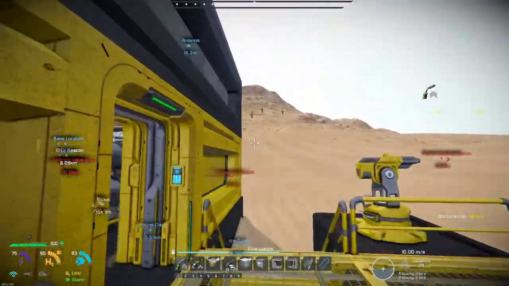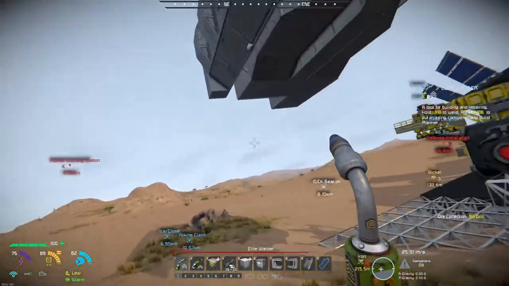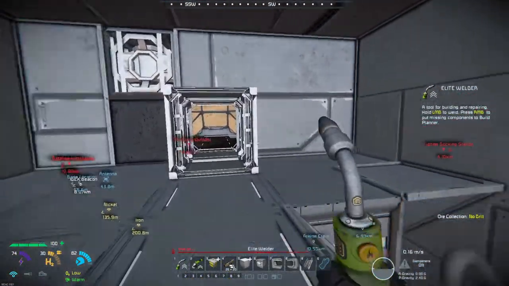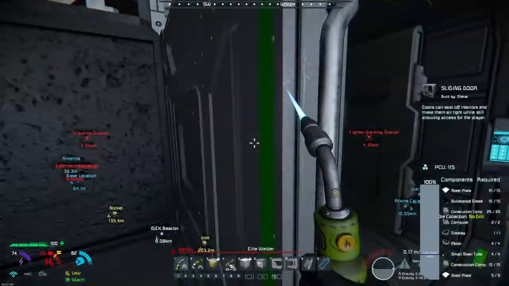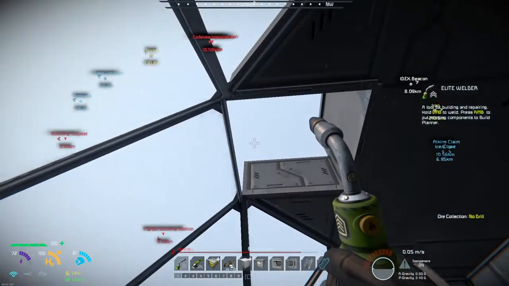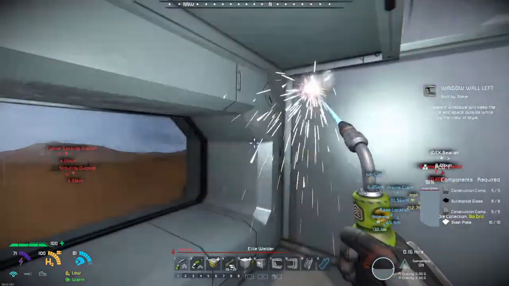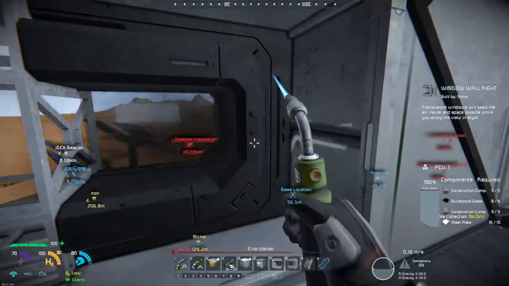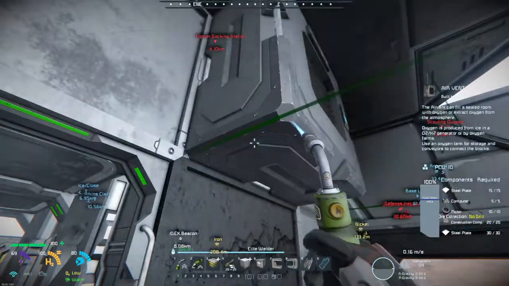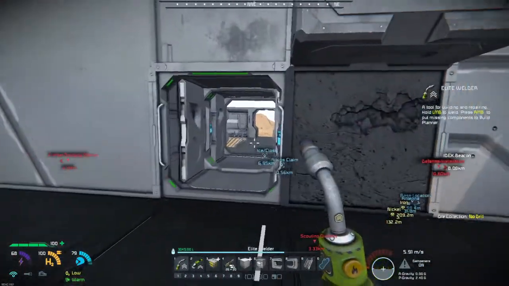Oh, luckily it didn't hurt. But yeah. All components withdrawn. Put that out in there. Finish these off. So this now, I've got to repair that. Yeah, so this is airtight once I get these built. There we go. Yep. Once that's repaired, it should be airtight.